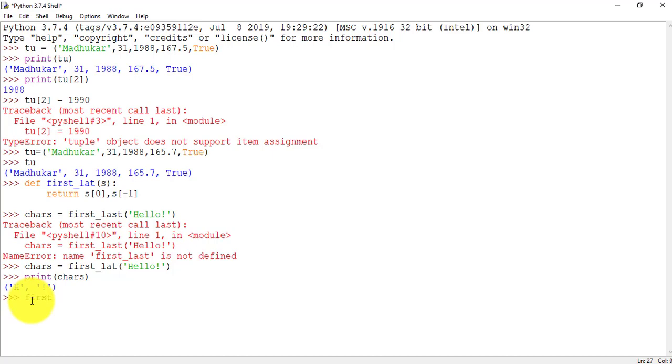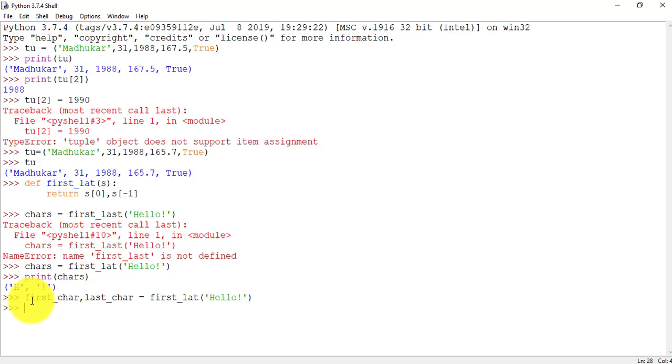First char and last char. Here I am returning the first and last characters and passing the string to my function.